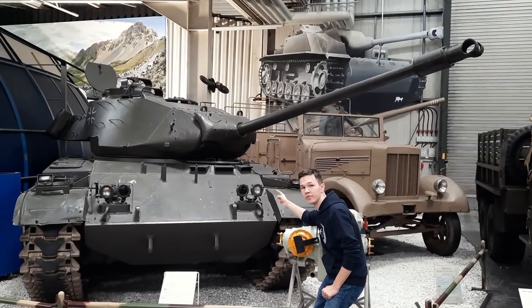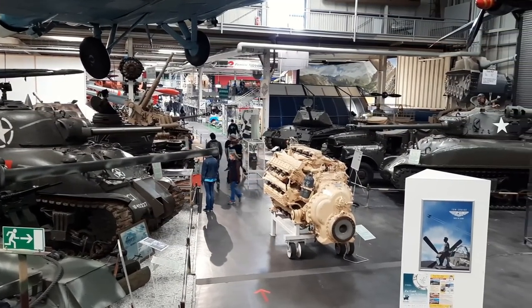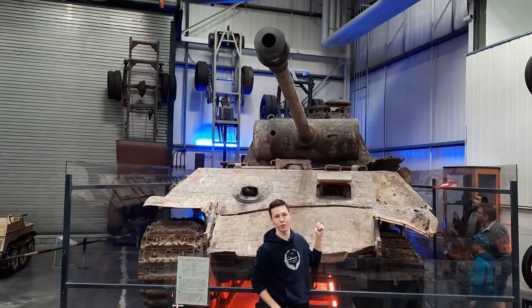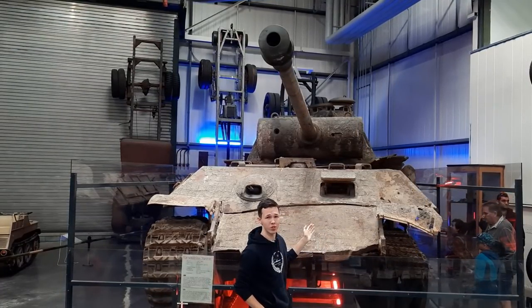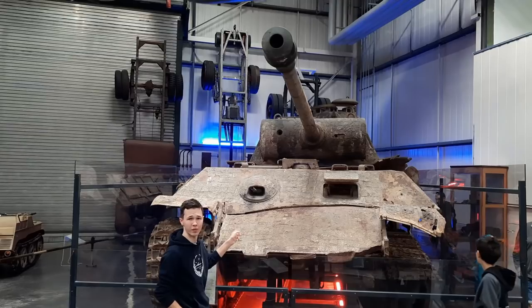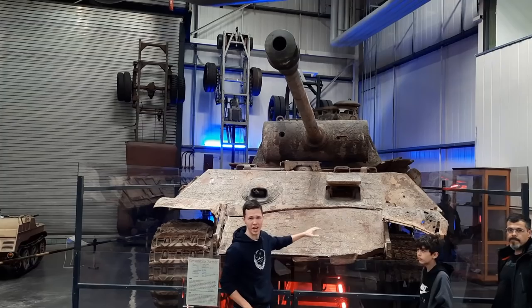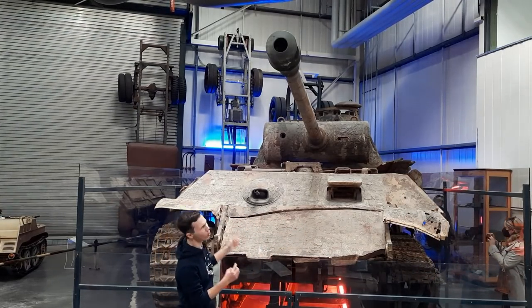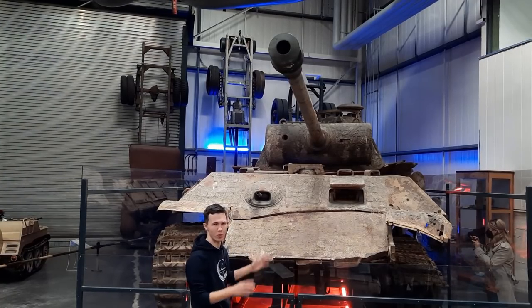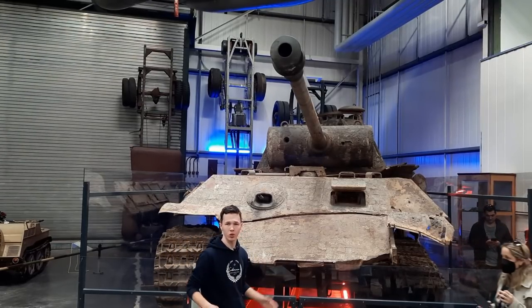I don't like this tank. After realizing that I can't speak in front of a camera because I get nervous, I headed to one of the most interesting tanks in their collection. Behind me you have the failed attempt of the counterpart to the T-34 from the Soviet Union. This is a Panther A, which was dug up in Ukraine at Cherkassy something, and was used during 1944 at the battle for Korsun-Cherkassy. While this hole on the left side was actually not caused by the enemy — it was destroyed by its own crew. It got blown up. The exact cause is unclear, but I think it just got an engine problem, transmission problem — average German technology during that time. But this was abandoned, dug up some years later, then restored and brought to this museum.